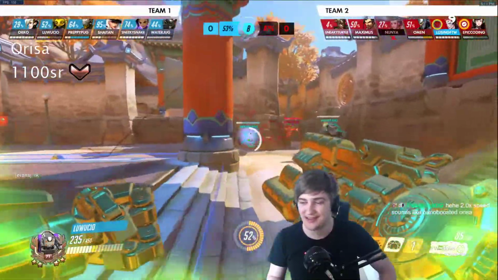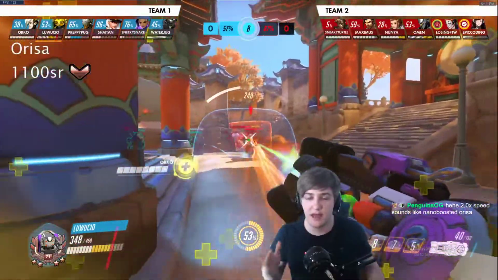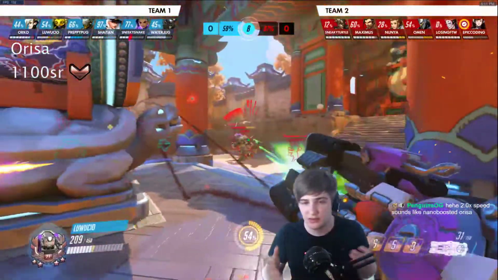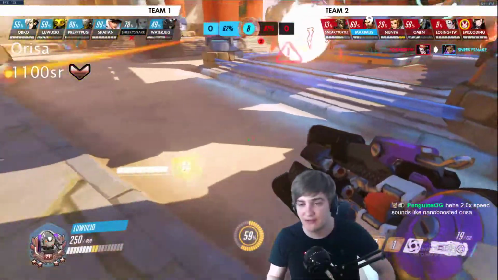2 times C sounds like nano boost to Orisa. Yeah, it does. What do you think it should be used for? With that in mind, we want to go around the side, we don't want to go towards them, we want to stay away from them.